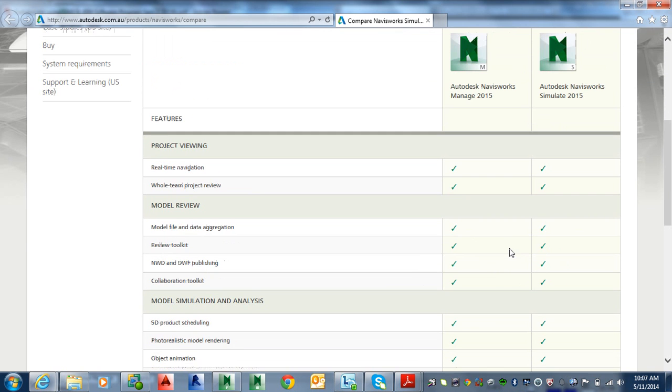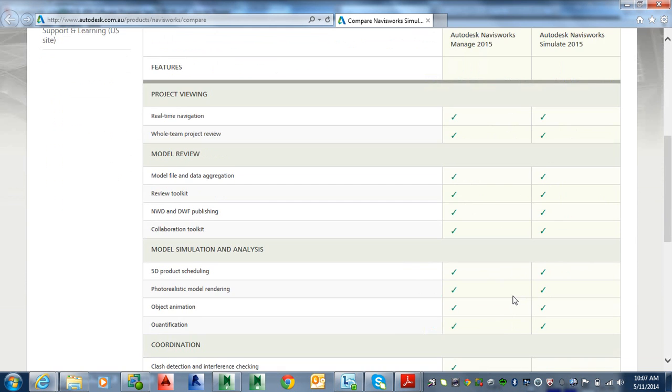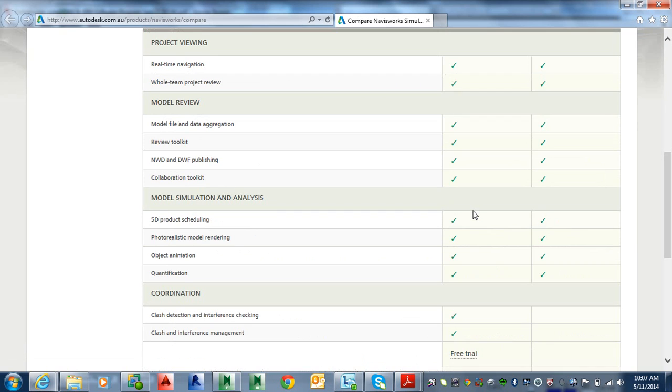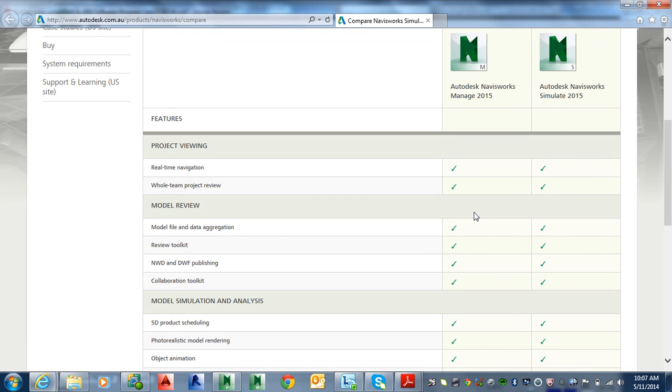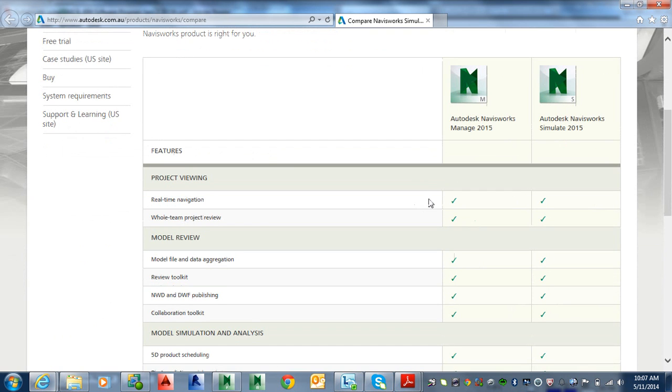Quantification, they both do that. What else? Obviously, everything is the same except for the last bit. Just looking for the Timeliner, which they should both do as well, but anyway, it's not listed there, which is one of the main things. I can't see it anyhow. We'll leave that. So that's a little comparison table.